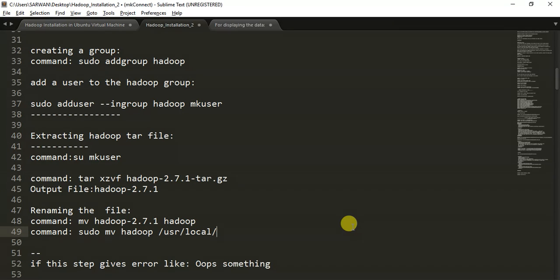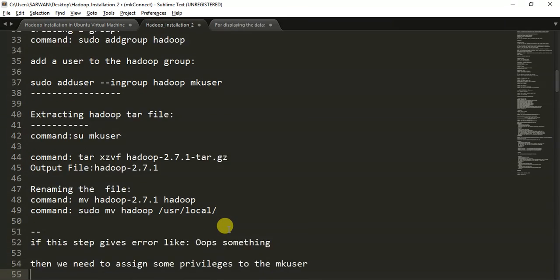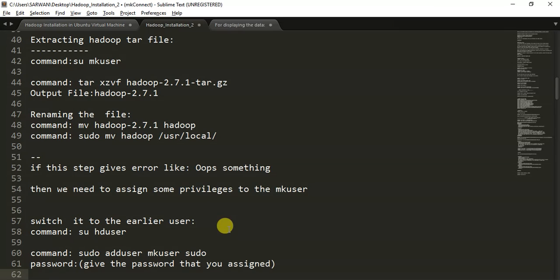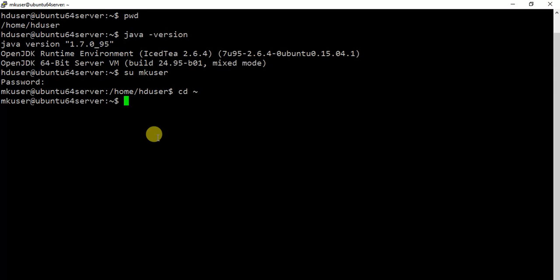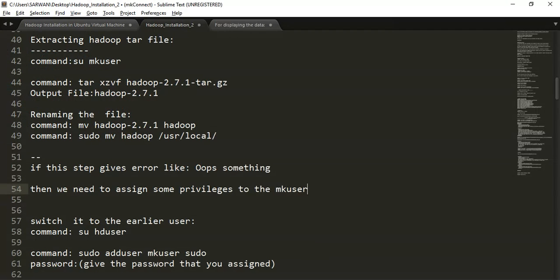If by executing this command you get some error, you need to add some privileges to the user that you created, that was mk user. In order to give the privilege, it's very simple. Just switch to the earlier user, which for me was HD user, and here you need to give the privilege.